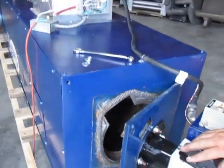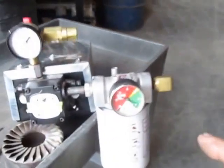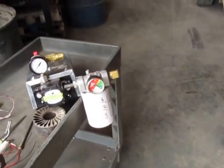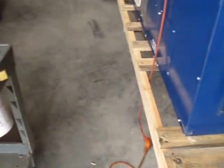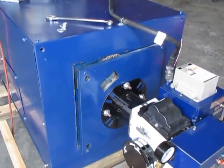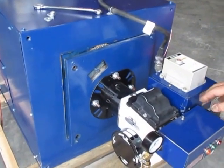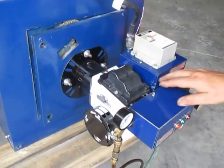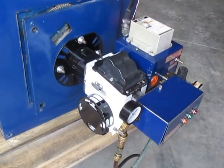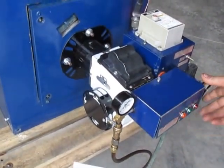Weekly, check the flame size and flame appearance. Check the suction gauge and pressure gauge on the meter pump to make sure it's running proper pressures and the suction filter is not plugged. Every month, clean out the water in your tank. Every year, get your burner professionally checked — check the electrodes, retention head, and especially the nozzle. At the end of the season, turn your power off: either pull the slide-out disconnect or turn the circuit breaker off so you're not heating the oil in the preheater block all summer, which will carbonize it inside.